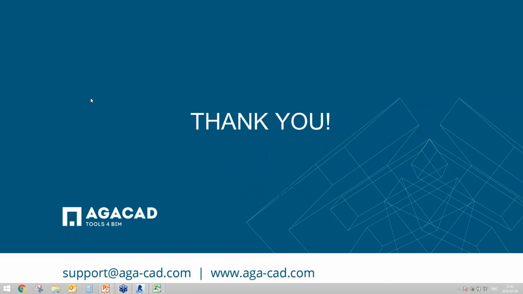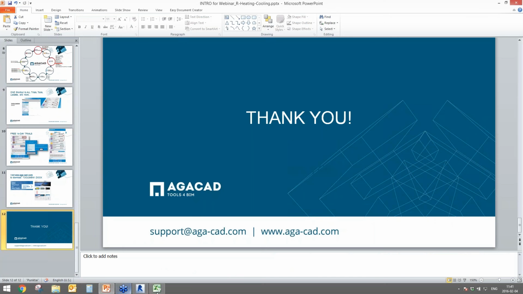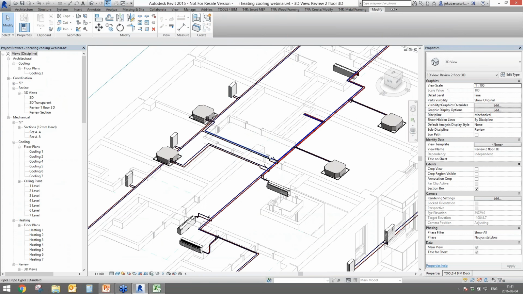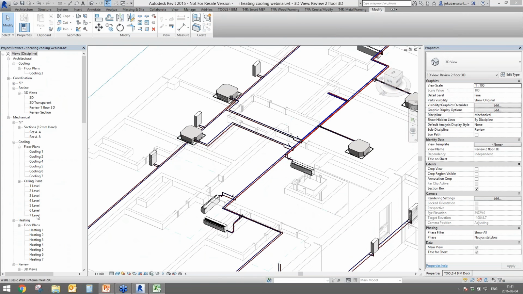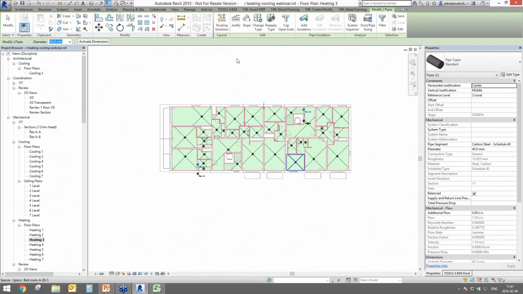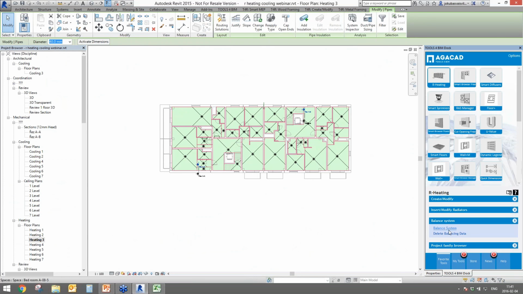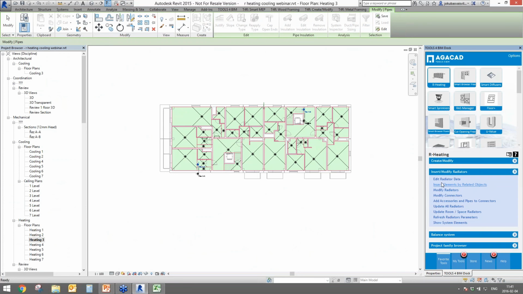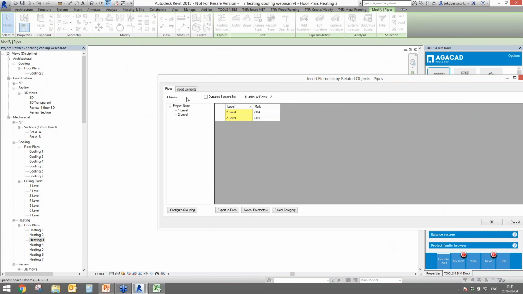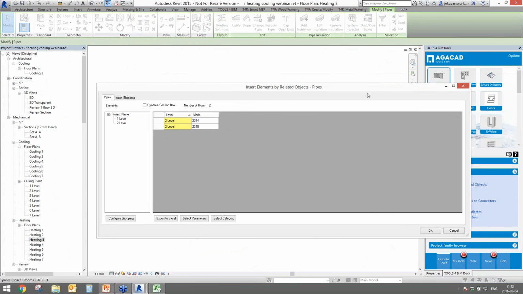Kyle is asking, can you place more than one mechanical equipment into a space? Yes, you can do that. If I go, for example, to Revit, again to the same project, I will open, okay, third floor heating. I'm going to the tools for BIM, to insert elements to the space. Okay, I choose the pipes somehow.